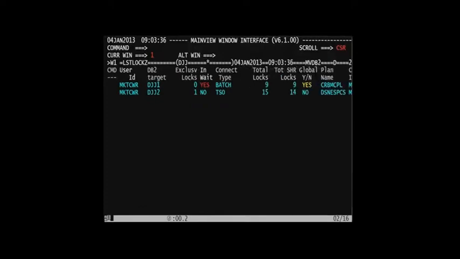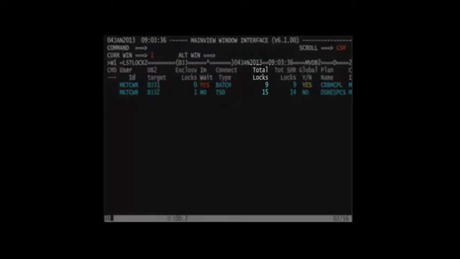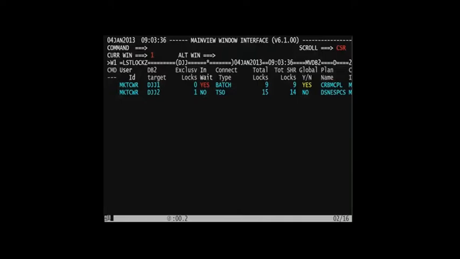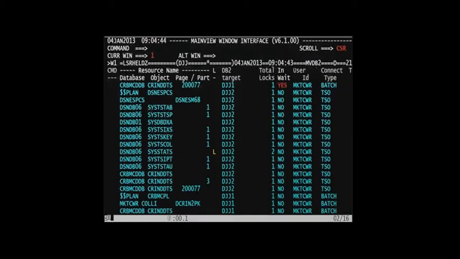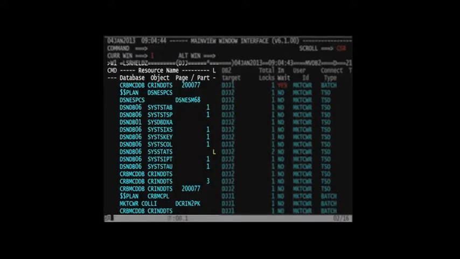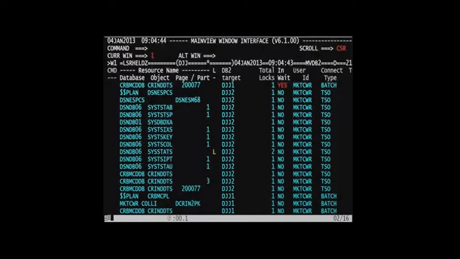This view is the lock held by thread view, showing total locks by thread. In red is the in wait column, which is an indication that this thread is waiting for a resource and could be in danger of failing with a lockout situation. Last view within the current held lock section is the lock held by resources. This view will show all the resources in a MainView context, its total locks, as well as the target subsystem, and again if any of these locks are waiting on other processes.